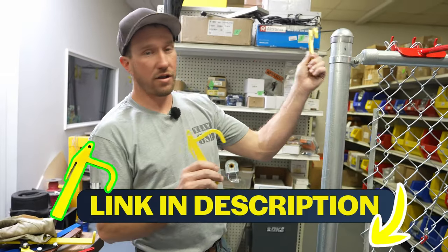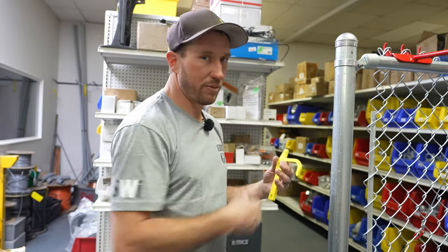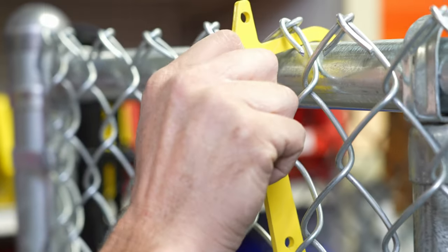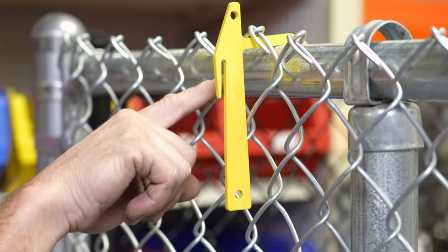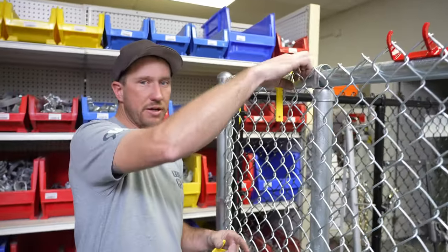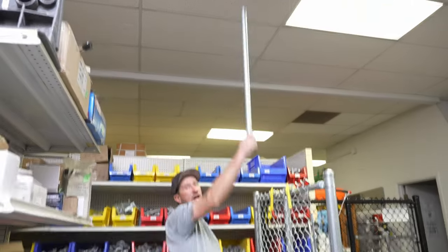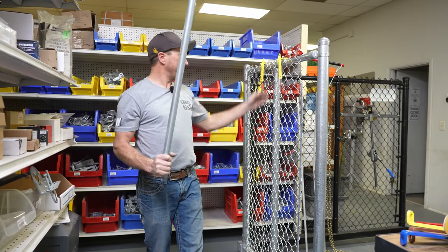These are what they call banana clips. If you're on a long stretch of chain link and the wind comes up, it's going to blow that chain link down — you stand it back up, it blows back down, it stands back up again. These things are amazing. It goes through your chain link, you turn it, and that's going to hold the chain link right at the half diamond where you want it to be. It'll also keep the chain link from falling. For about a 200-foot stretch, use five or six of these. That slot fits into inch-and-three-eighths pipe, allowing you to reach taller heights without carrying a ladder. You can just carry a piece of pipe and a few banana clips.